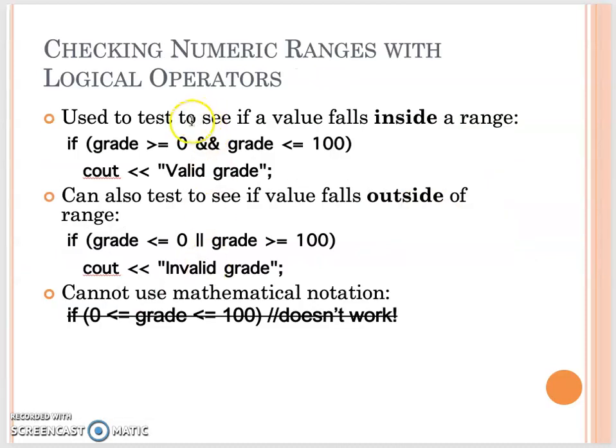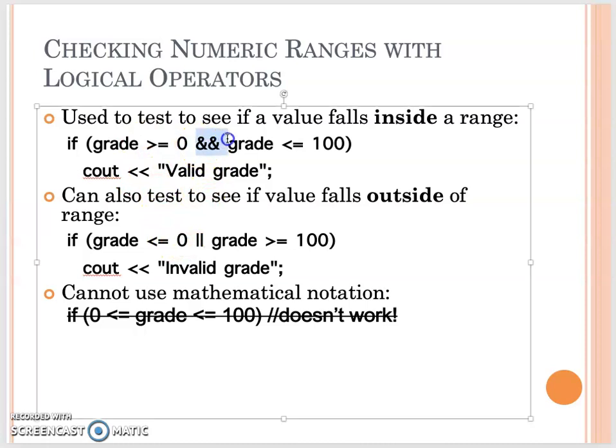For the rest of that, I will just let you read it yourself, how we do the and or operator. You need to be careful: for both the and and or operators, we have two logical expressions on both sides. So you need to be very, very careful. We have greater than 0 and less than or equal to 100. You can write it like this. Actually, that's what it means in math.